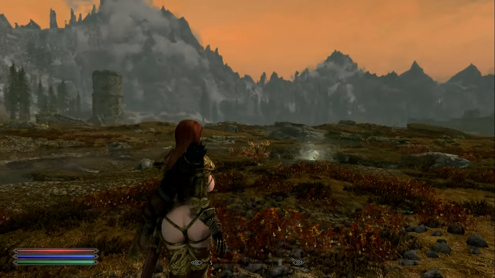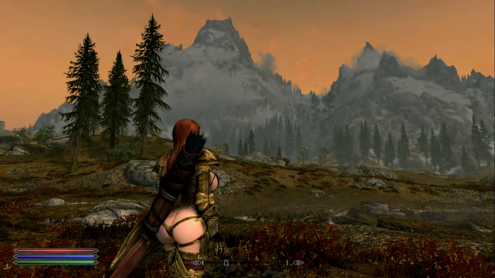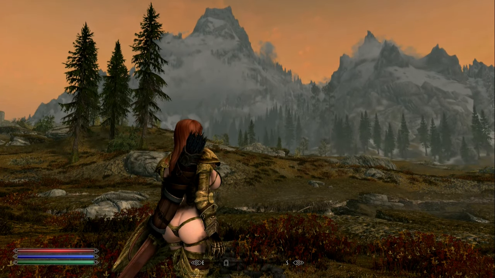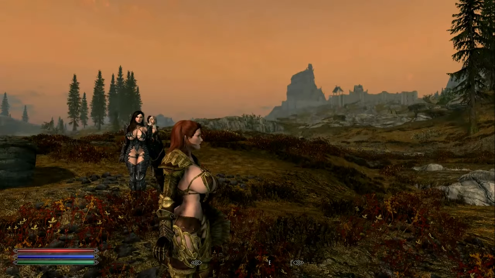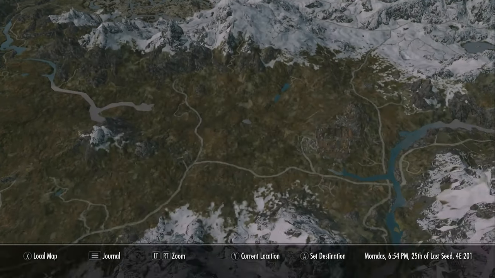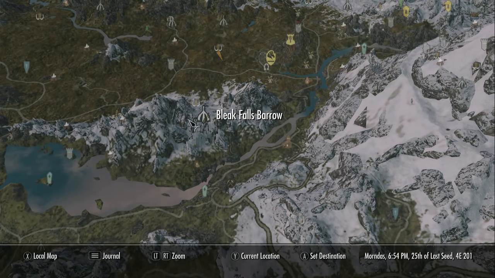Okay. Well, this is interesting. I need to find a place that will have snow and woods, and High Hrothgar doesn't really have woods. Where do we have snow and woods? Where's a good place for that? They have some woods up around here.